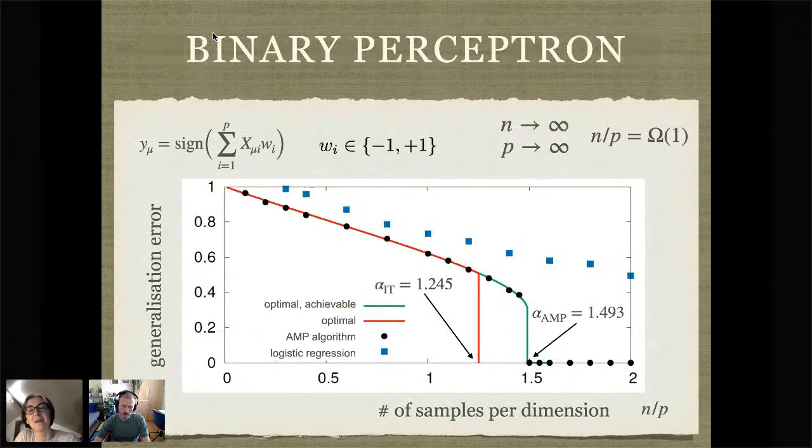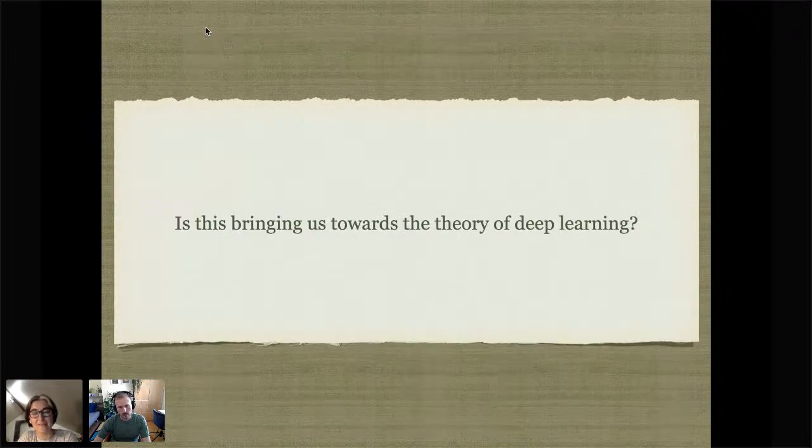So already for the binary perceptron, there's the figure that I have already shown from the old paper of Georgi. If we take this case where the theory predicts the optimal error is the red line, the approximate message passing algorithm is matching it, except in this region that I call here hard. And the logistic regression is not at all capturing that there is something interesting happening at a sample complexity of 1.234, something like that. But that's maybe not surprising because it doesn't know that the teacher used binary weights. But okay, I could be talking about this for long.